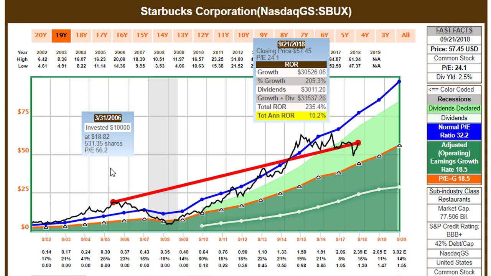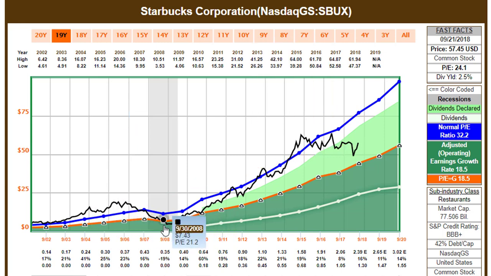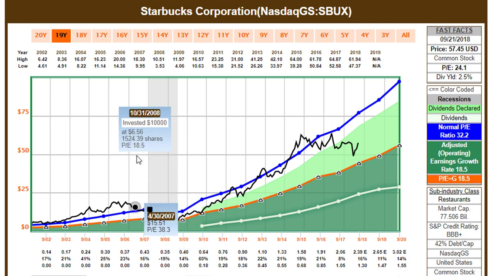So time in the market is a very powerful concept on its own. However, next I'm going to talk about valuation a little bit, and this is coming into the recession, but it just allows me to illustrate a point. So now I'm going to pick a time when Starbucks was trading at the 18.5 PE ratio, which in this example is a PEG ratio of 1. It's the PE ratio equal to the company's growth rate of 18.5, and then holding it till yesterday's closing price.